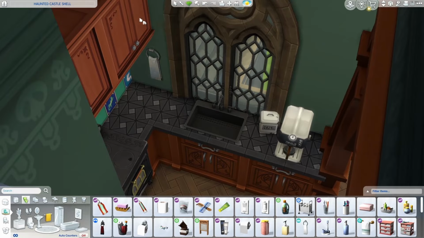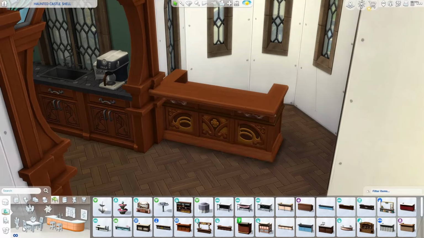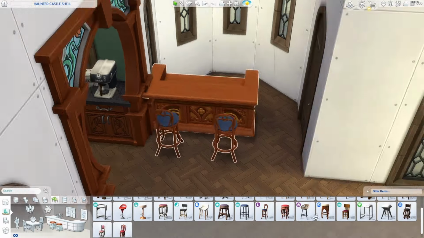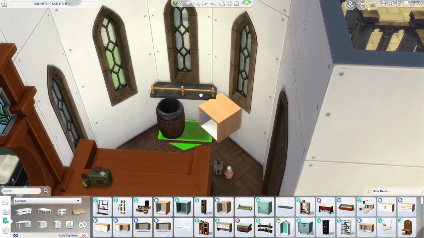But anyway, that's the kitchen. I'm pretty happy with it. It's pretty small, and I had to scoot the counters into the window, but that worked perfectly since there's a roof on the other side. And then right next to it we have this bar.